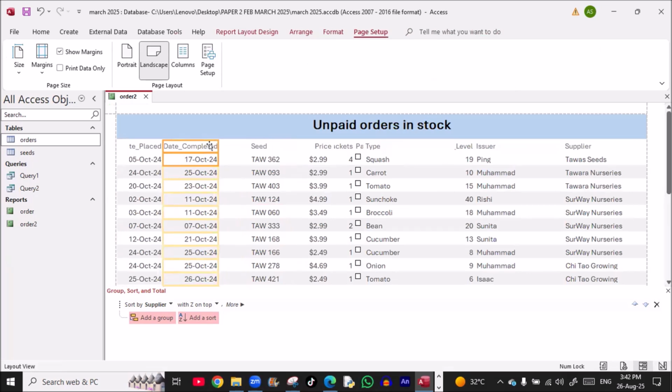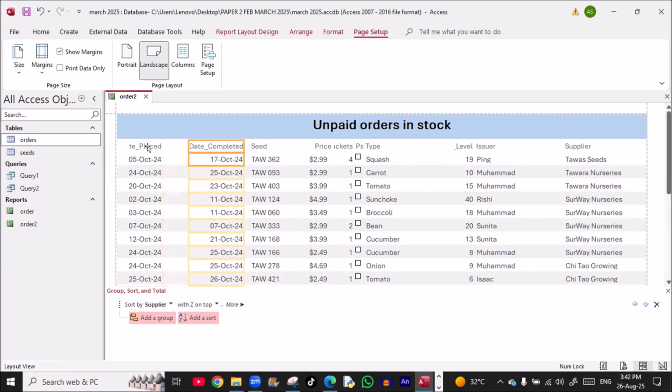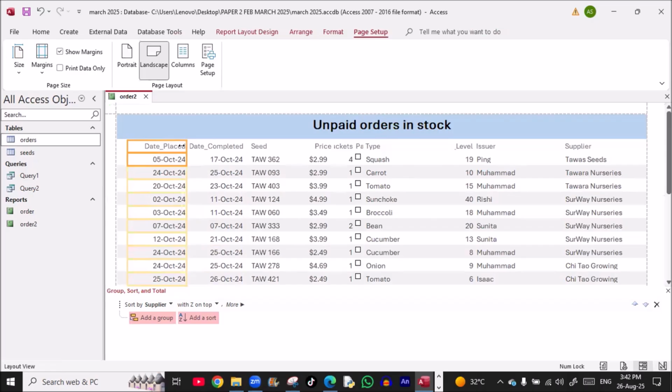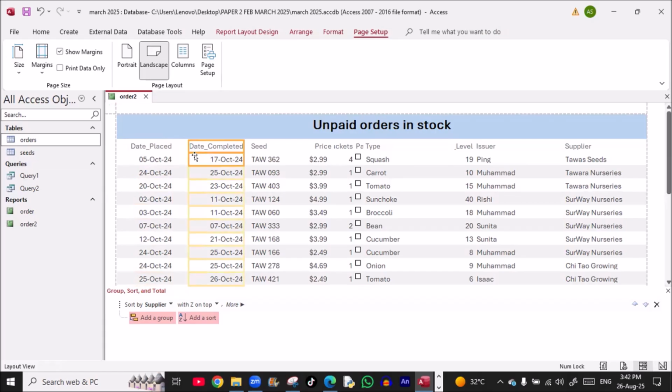Then press shift and press the data and make it wider to make the label visible. And this will be the one.